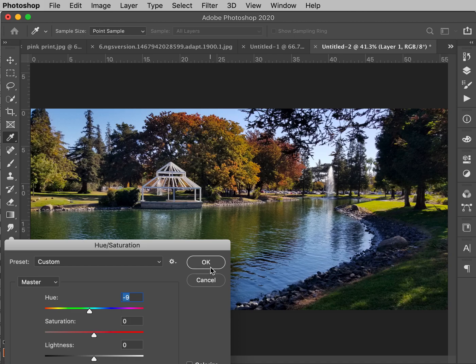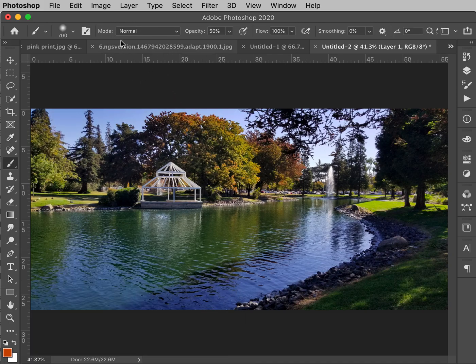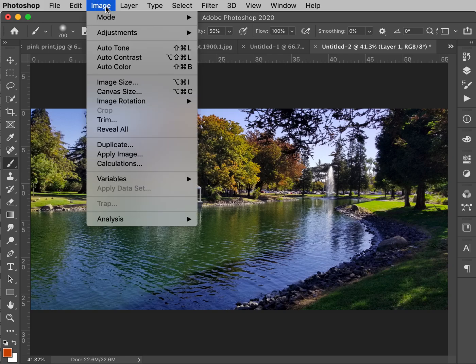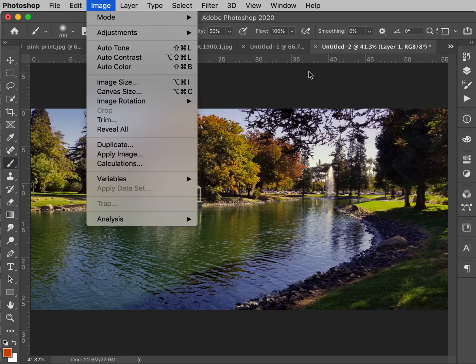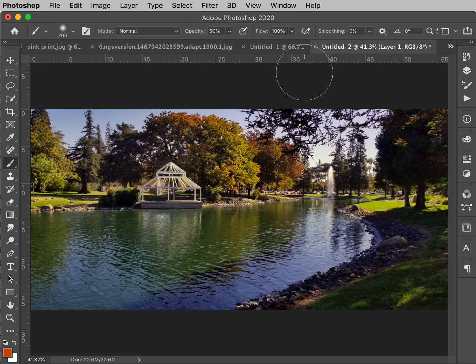but let me show you another way to adjust the colors. Let me cancel that. This is more of an automated way. If you go to Image and then Auto Color, now it looks less blue, it looks very balanced, much warmer. It looks really good. So Image Auto Color is nice to just drop it right in the middle of the color gamut, so you get nice warms and cools, and it's all kind of there.